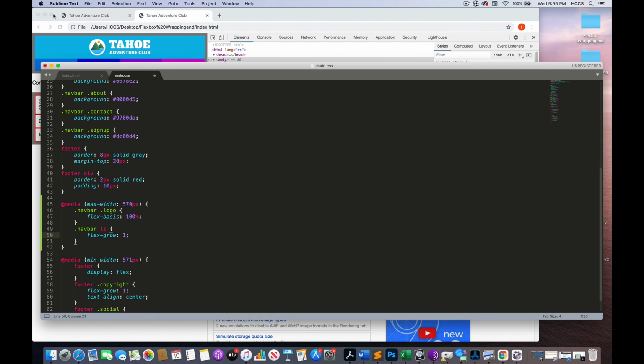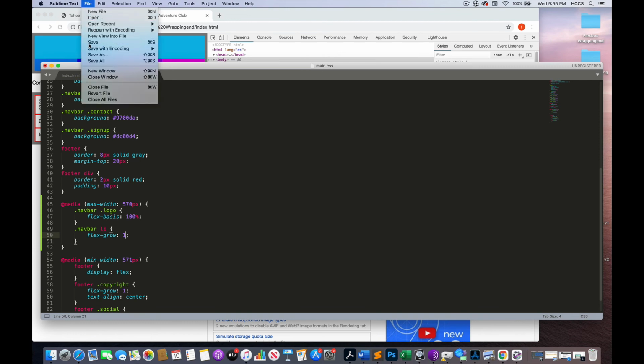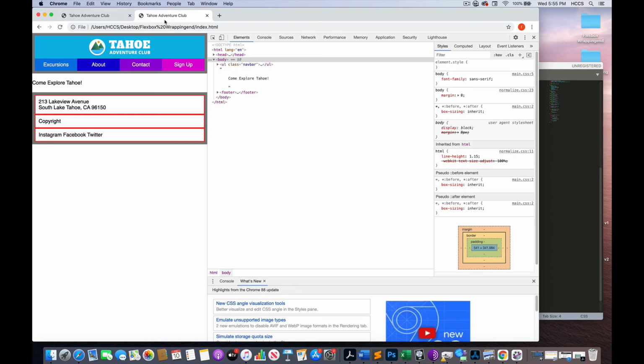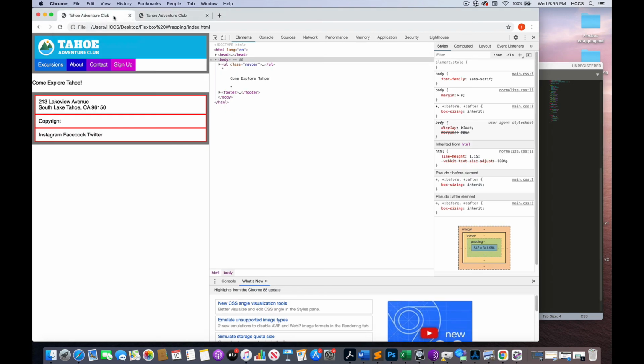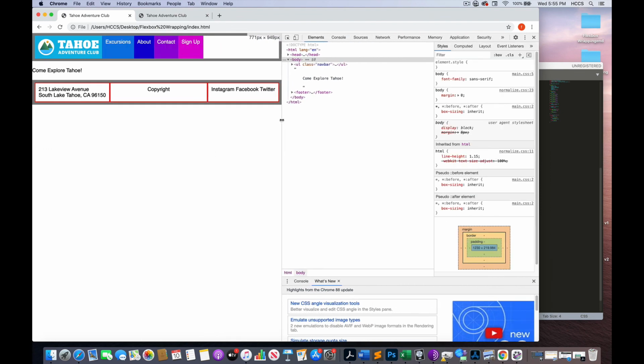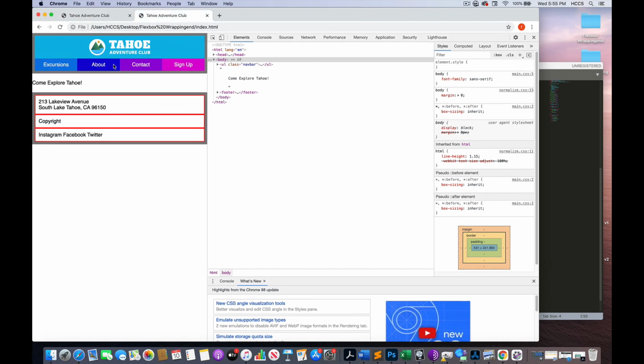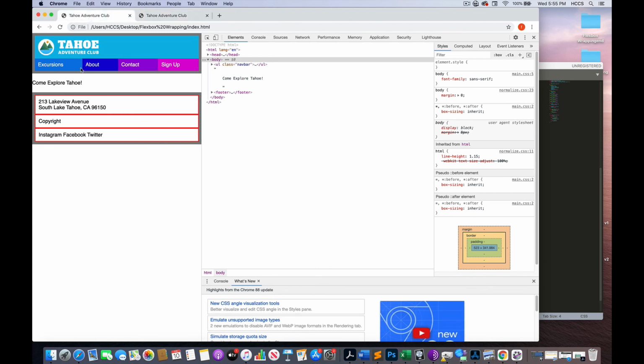So let's go back here and save this. Let's go look at our browser, and this is the finished one. Let's go look at the one we're working on. And so now we refresh that. They've grown. They've now filled up that whole area that wraps under the 100% logo in the small viewport. When it gets bigger, it does that. So notice in our finished one, these are centered nicely. In ours, they're over on the left.